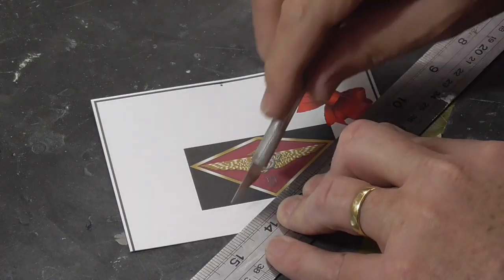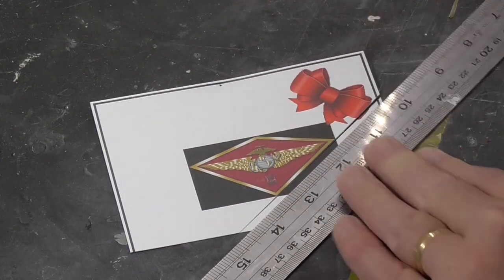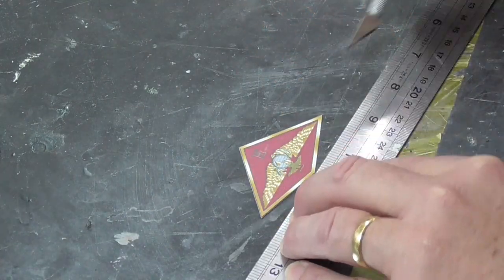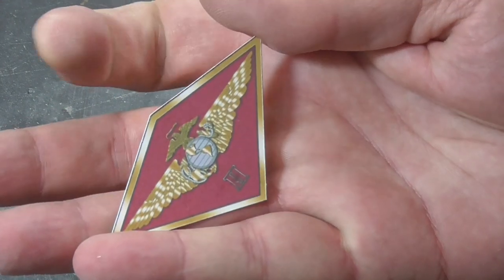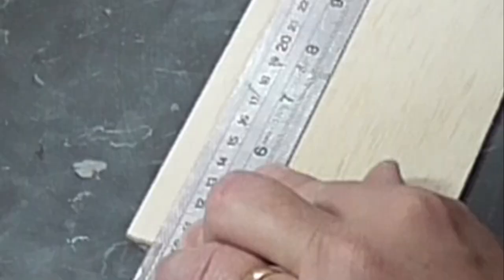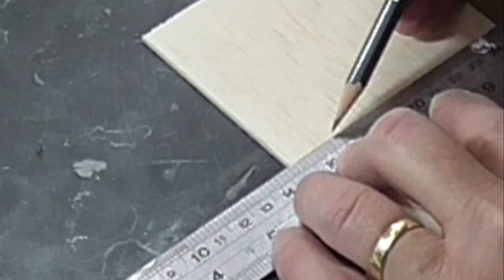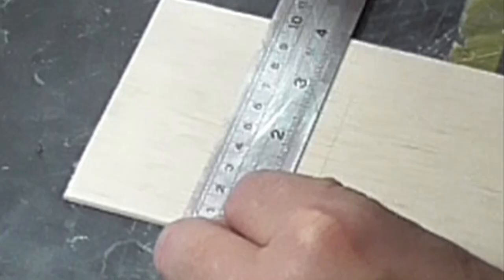And then, like the Spitfire display, I'm going to have the emblem of the unit, in this case it's the Marines, illuminated on the front of the display. So it's just my test piece for size. It's not the final piece, it's just in normal paper. And then it was off to mark out how I cut that shape out of the front part of the display. So a little bit of measuring and mathematics, which, much to my surprise, I actually got right first time. I often cut things in the wrong place and then go, how'd that happen?